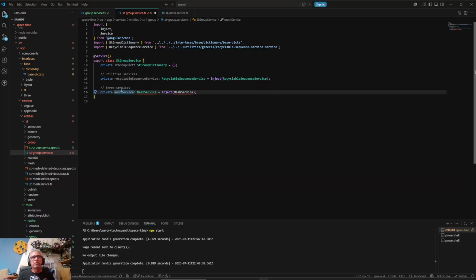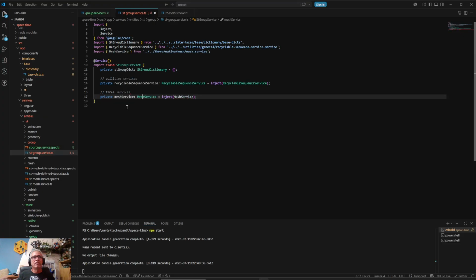Okay, so we do need this one. So I guess I should just do this. Okay. Guess it depends on which one of these things you're on. And then this is our, okay, so wait. Now that I think about it, I don't think I need the three mesh service. All right, so I'm just going to bring in the group service, and that's it. Let's just do that. Okay, we'll just do that.